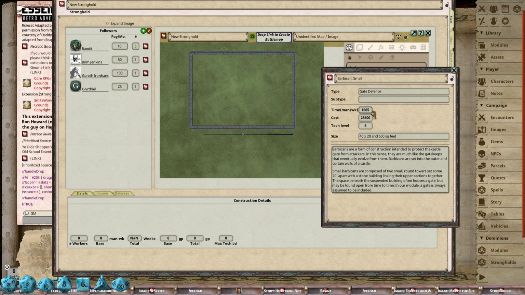All right, so there is a build time, a man-week. I need to fix that. It should be man-week. That's given in DMR. I think Castle Guide has a build time, and so does the Rules Cyclopedia. The Castle Guide talks about build time too. You may have to do a little math on that one. There is a cost in gold pieces associated with it.